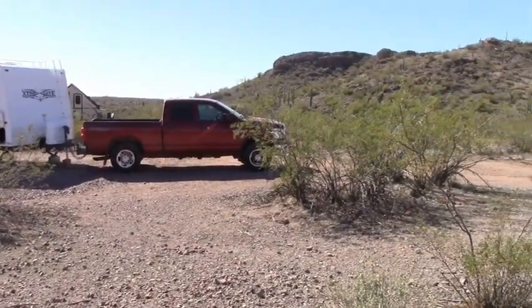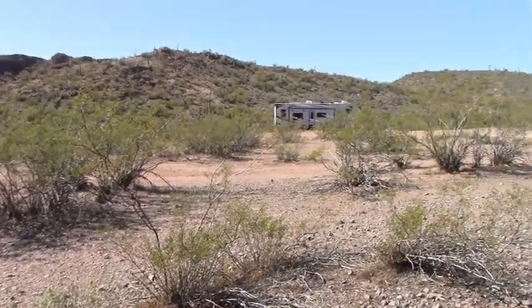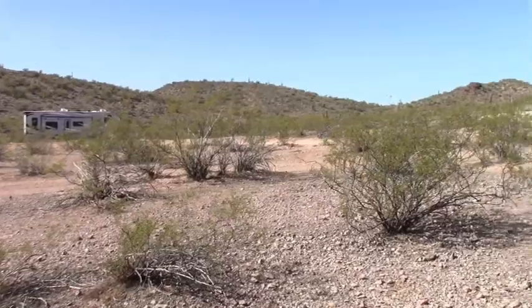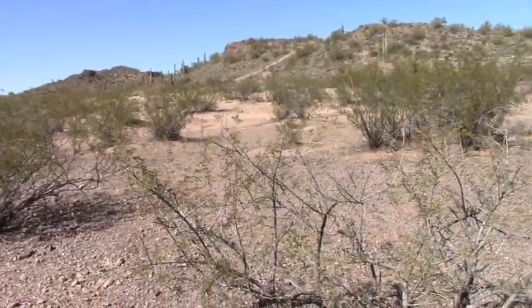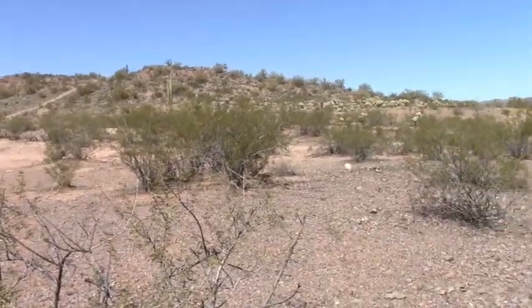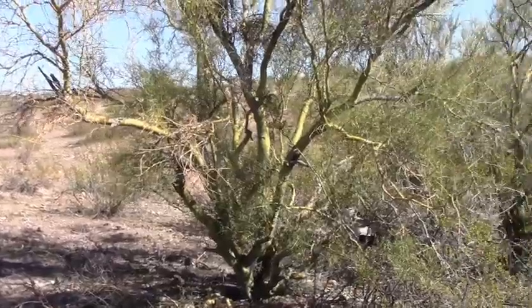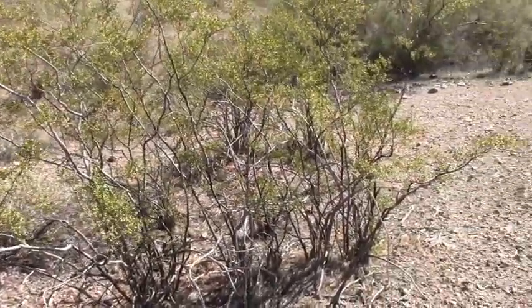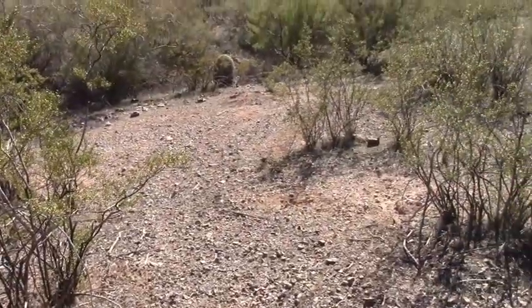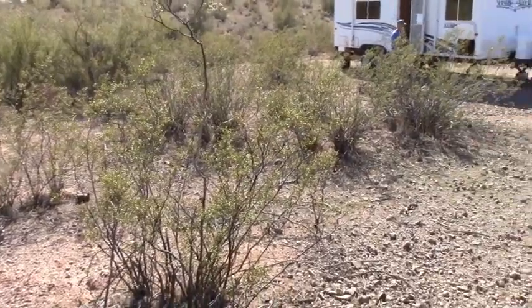Just sharing some wonderful memories. We've been here with some friends and getting to find a little bit of gold. Just this awesome warm desert climate. I think it's maybe in the low 70s today, but what a beautiful place to share some fun and adventure of looking for gold or hiking up through these desert bushes and stuff. It's a wonderful place to be.